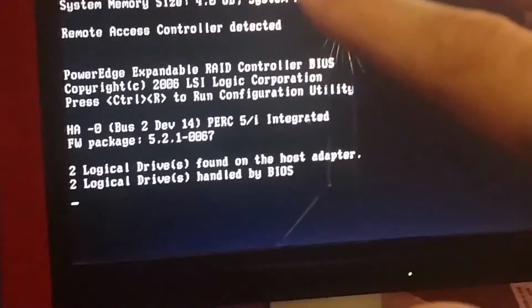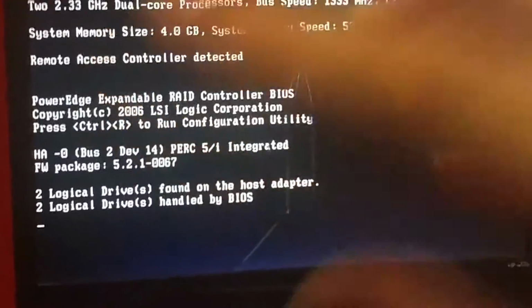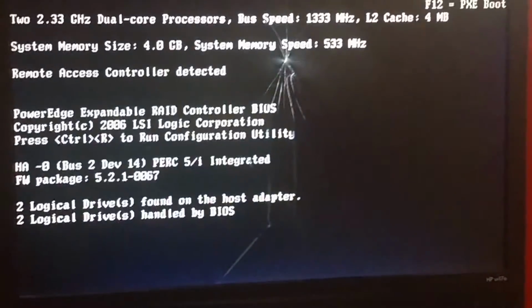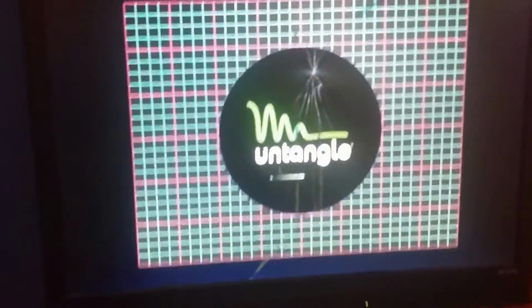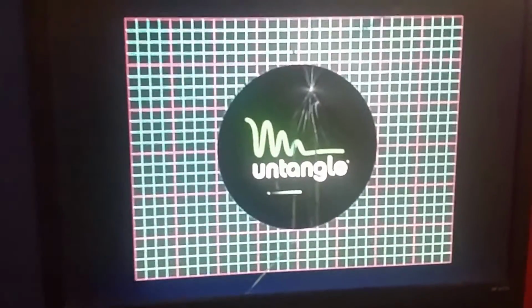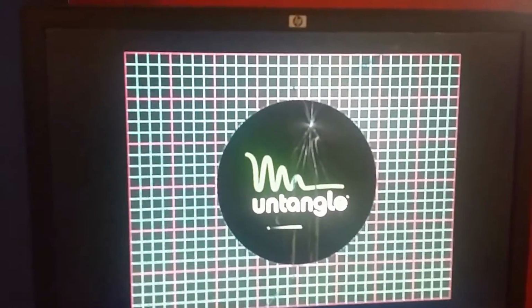And just to give you guys another reminder, our network is still disconnected, meaning it's still not up yet. This firewall is not configured fully. Once it's configured, that X will go away and it will get the connection. So on a restart, you will see this for the first time. Cool Untangle logo.